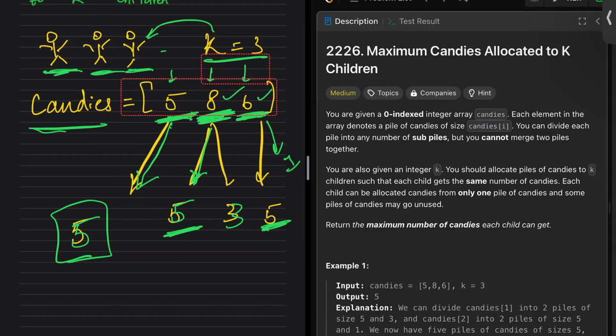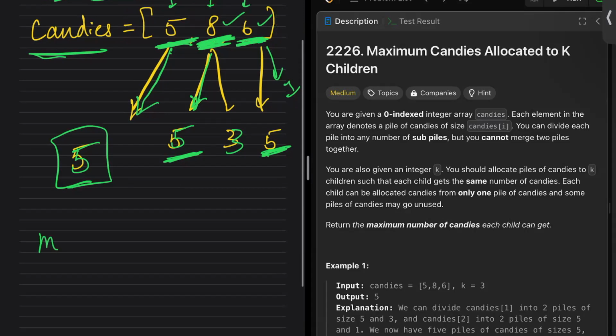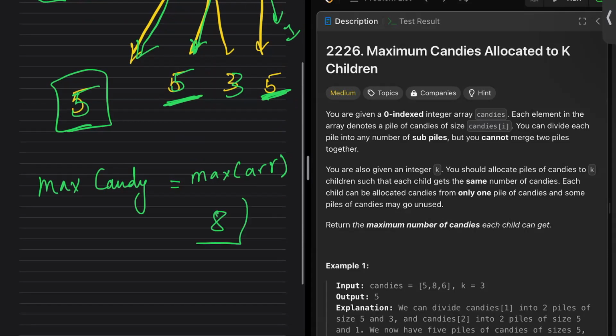How we'll solve it is pretty simple. We know that the maximum candy can be the maximum number in that array. So the maximum number in that array will be basically the maximum possible candy. In this case, it is 8. So 8 is the maximum possible candy.